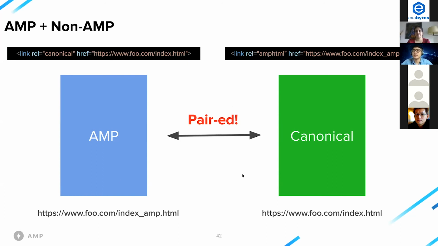But when the user is still on the desktop, they will still see the canonical page. So that's a way to add on a better performing website using the AMP framework, but it doesn't need to affect your original website. This is one way to set up your AMP page.